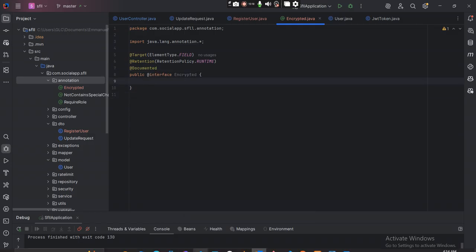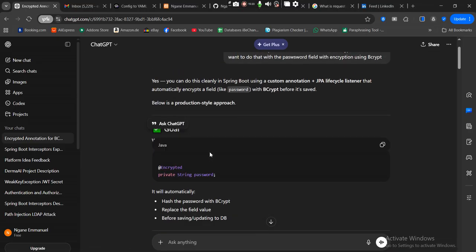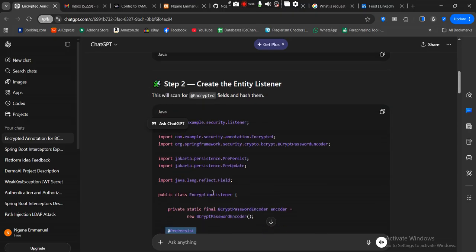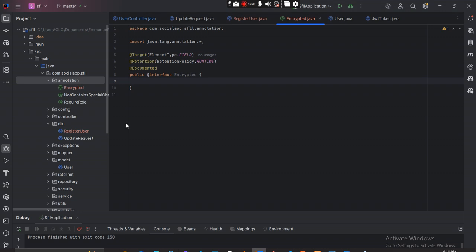All right, so again we have the encrypted, and then we have the encryption listener, which will be, I don't even know where to put this again.